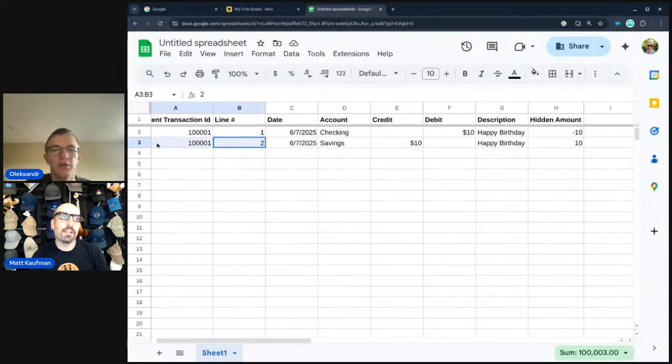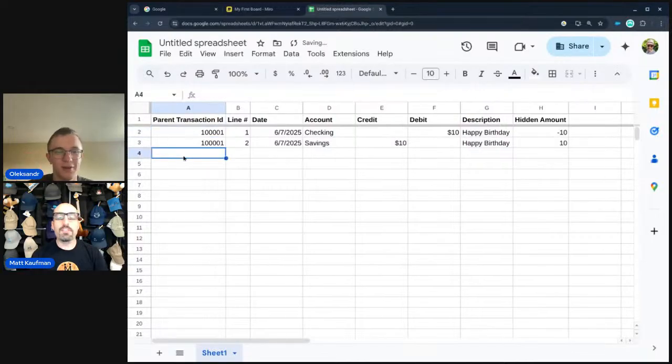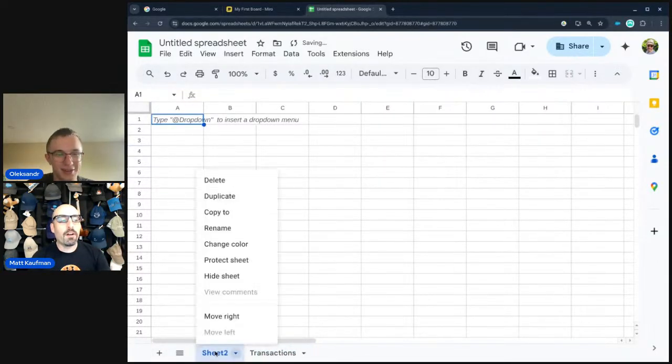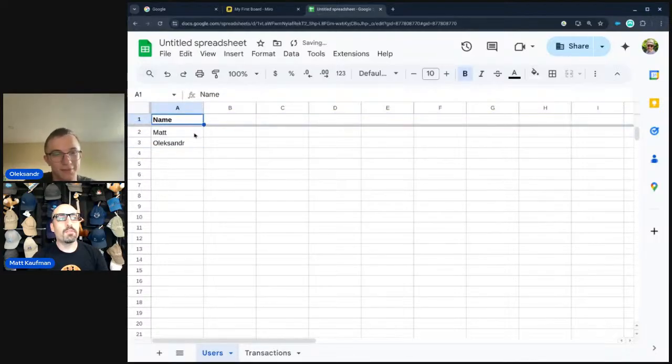Yeah. So we probably would create some hidden fields. Okay. So that would basically reflect the current amount on a certain account, like that? Right. So this is one table, right? Let's call this a transactions table, right? And we haven't even gotten into which type of data it is. I want to talk about that too. We probably would also have a users table. I know we will, because we're going to have authentication, but we haven't talked about authentication yet. So we'll get to that, where we'll have a users table, and Matt will be there, and Alexander will be there. Now, whether we want to have the current balance in there, we'll get to that.